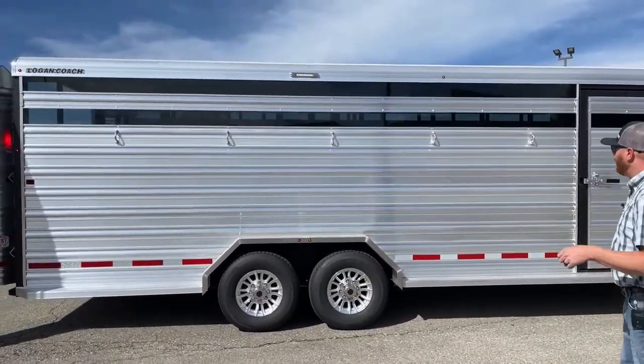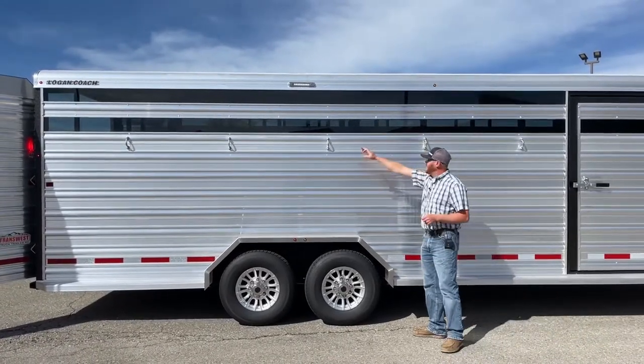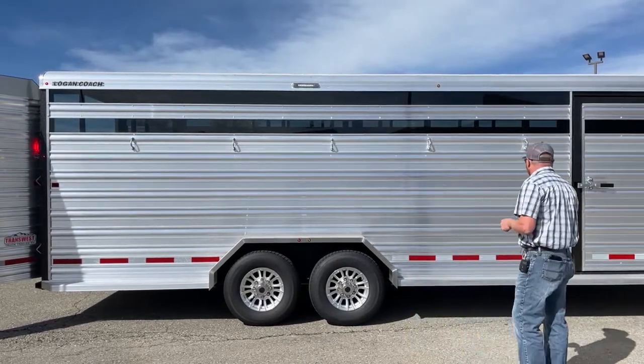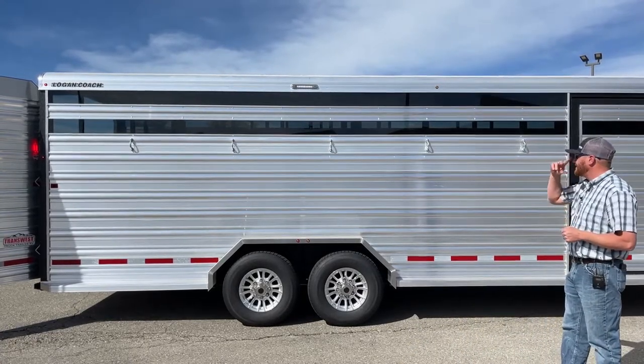All they do is go to a post. So if you get close and look at this, you can kind of see that these go up to the upright post. So there's some even in the middle. So if you wanted to add more, you definitely can do that. But a lot of tie rings out here to actually go ahead and tie up and tack and or untack as far as that's concerned.